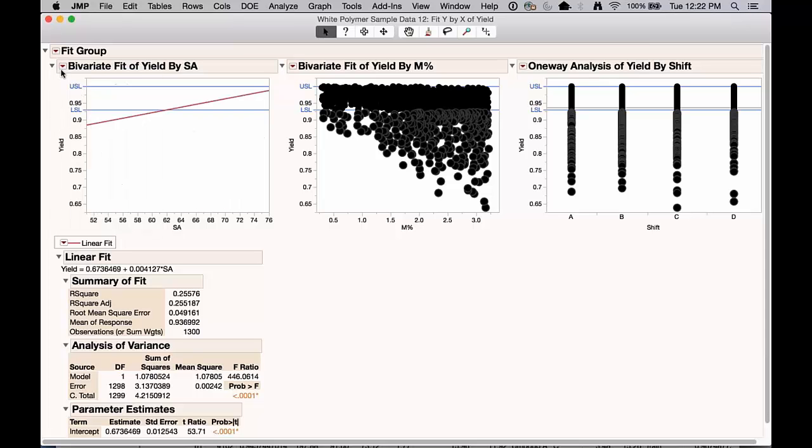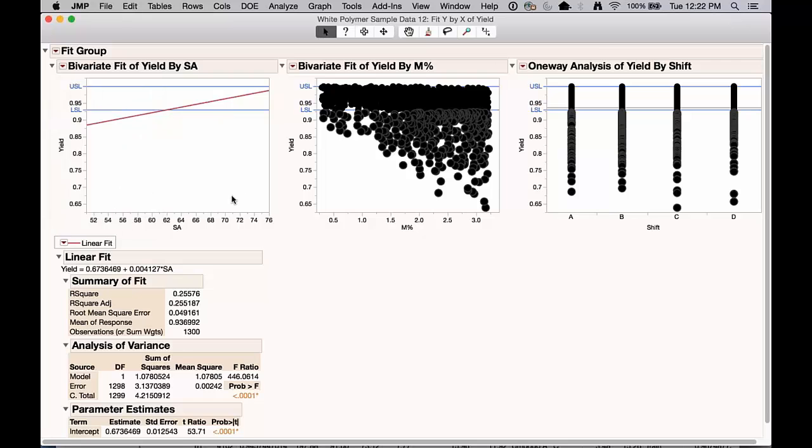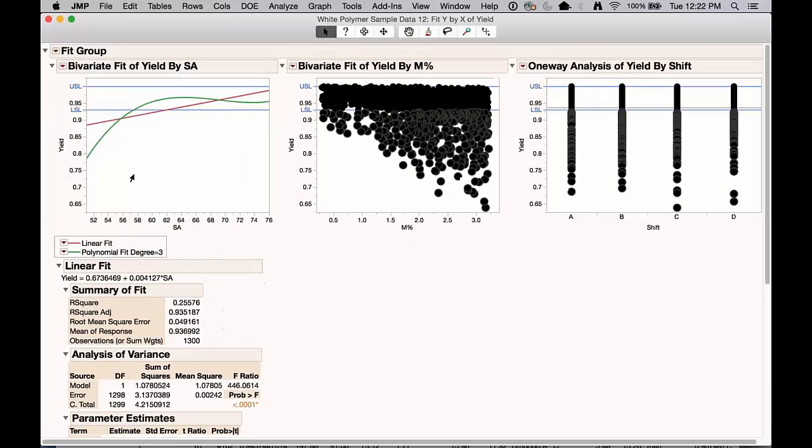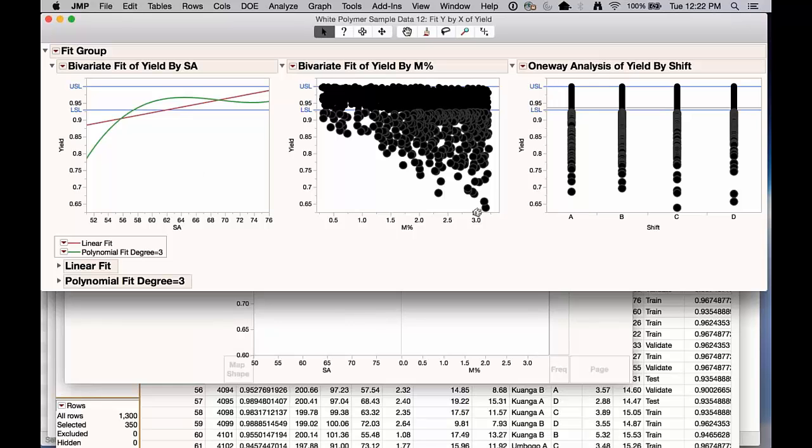Turn off the points. Not a very good fit. That's my confidence that it's a great fit. It's only like 25% confidence here. I'd like that to be higher. Maybe I'll try fitting that more quadratic through it. Here's the linear fit. Here's the quadratic fit. It's getting better. So I can test these things out.